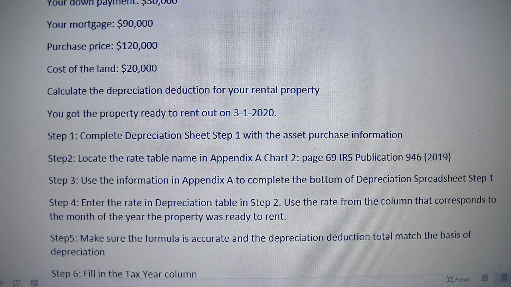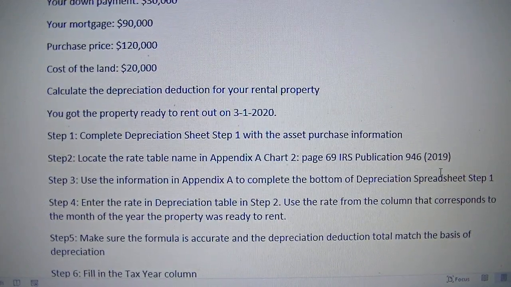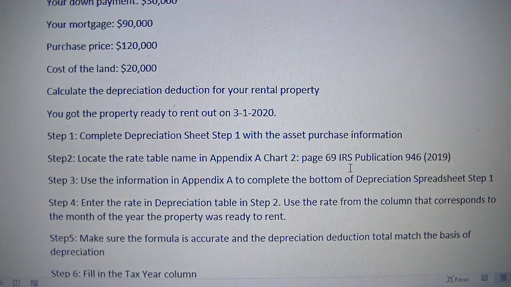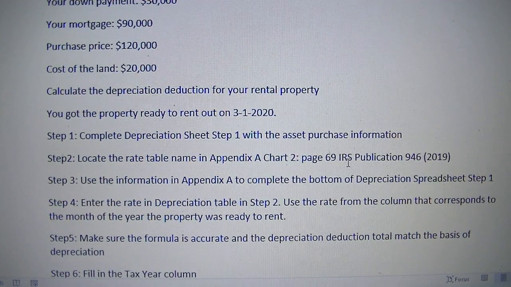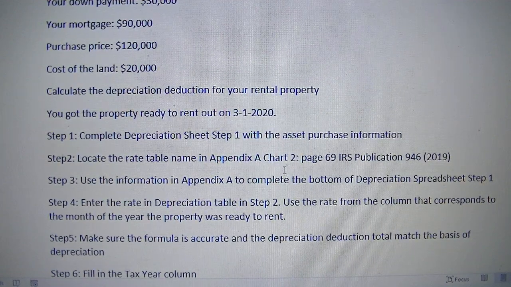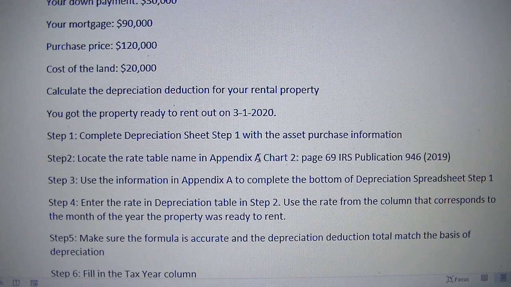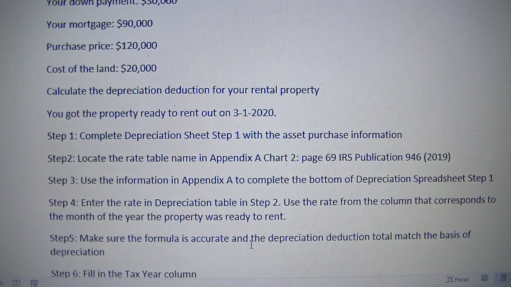Our blog is where you'll find links to Publication 946. So far, the latest version was 2019. The IRS has now released the newest version as of February 2021. You could look for it on irs.gov or on our website under free downloads. You'll find links to the 2020 Form 4562 on our free downloads as well under 2020 Federal Forms and Instructions. And we'll have all the links in the description.